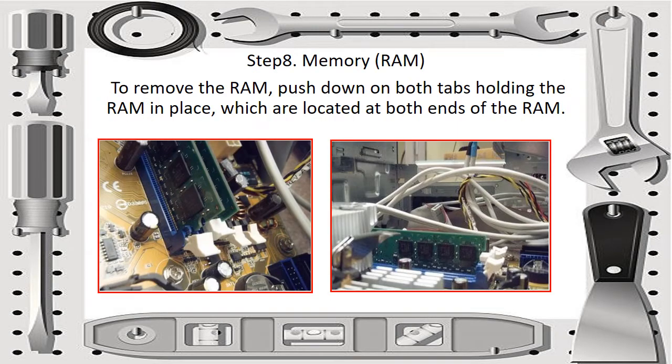And then for step 8, which is to remove the RAM. To remove the RAM, push down on both tabs holding the RAM in place, which are located at both ends of the RAM. So that is how you remove the RAM.